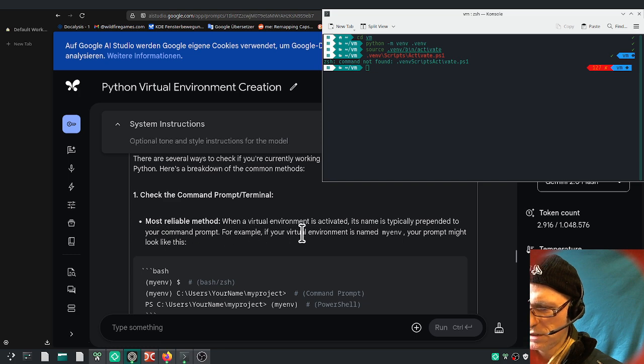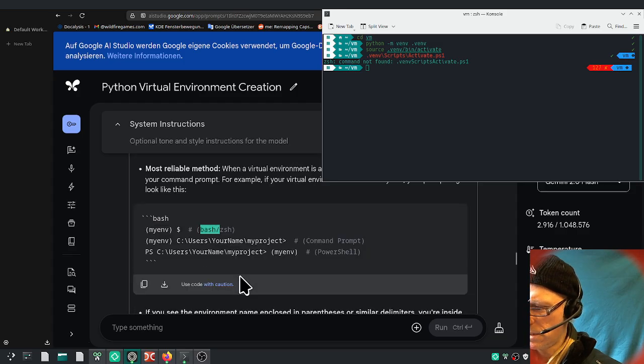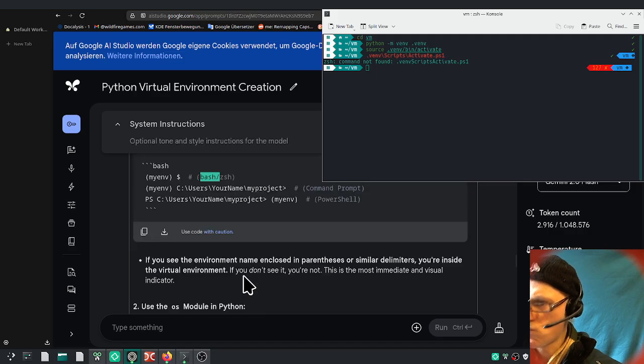For example, if your virtual environment is named myenv, your prompt might look like this. Okay, I'm not in there. Okay, I'm not in there then. Okay, then I'm not in the virtual environment probably.